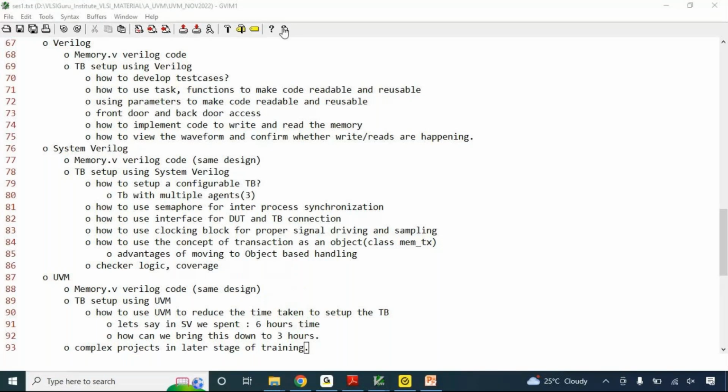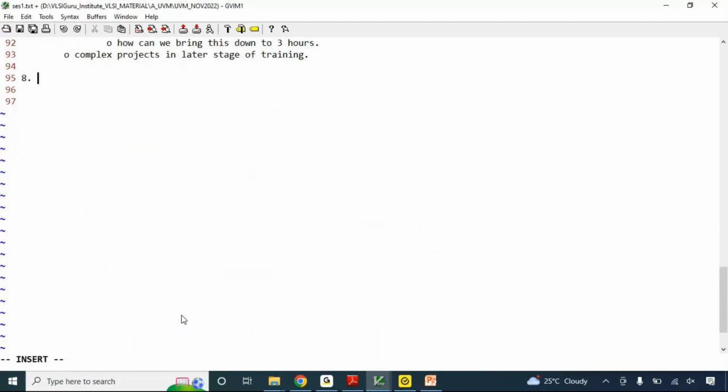So starting from today itself, I will be teaching memory and how to set up the test bench for memory. My teaching approach will be: in the initial 1-2 sessions, I will teach memory test bench setup using UVM. I think it might go for 2 sessions. Later, I will start with UVM. While doing this, I will also give you some UVM basic concepts, basic exposure. Then I will go into the depth of UVM constructs.